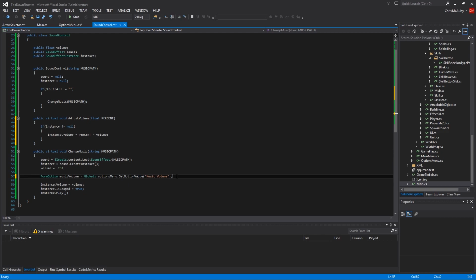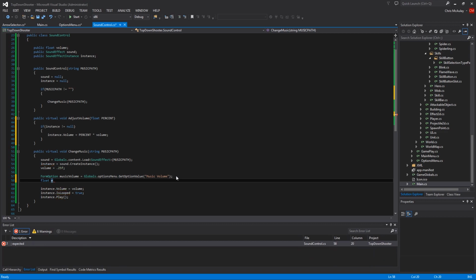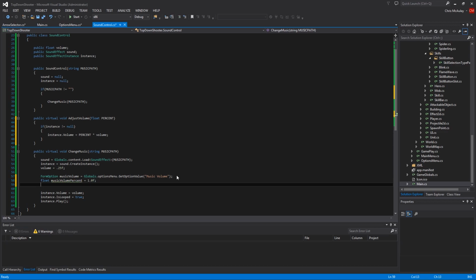Now we need to test for the null, but we also need to set a new float for music volume percent equals 1.0f. So basically, standard wise, give it max volume.